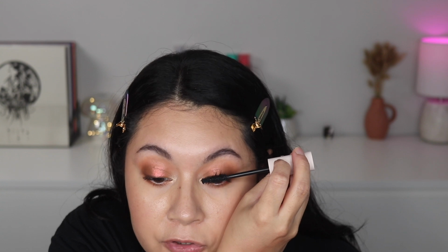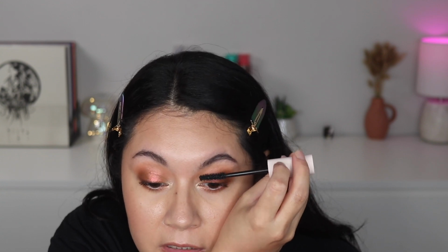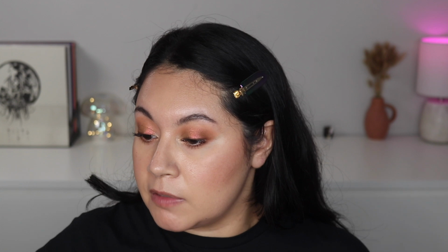I love how dramatic it makes my lashes look. I had truly missed this mascara, so I'm so happy that I purchased it finally. I have a few lip products left to try. I got another shade of the Freck Beauty Makeout Club Nude Muse Lip Liner, and this one is in the shade 3. I have the shade 4 already, and I love the formula, so I really wanted to pick up another shade. This is a really pretty neutral nude shade.